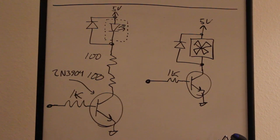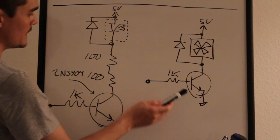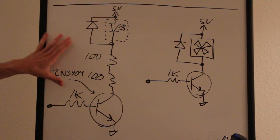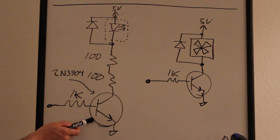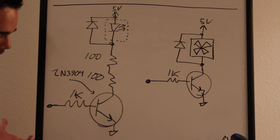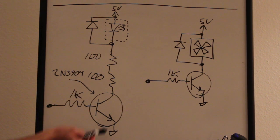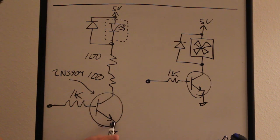Okay, so the next two circuits are the control for the solid state switch and the fan. I think I might have talked about the solid state switch in the last video, but just in case, I'll talk about it again here. This is the Arduino pin right here, and through a 1K ohm resistor, we turn on an NPN transistor. This is a 2N3904, but it could be any small signal transistor. You're really not turning on that much current. When this pin goes high, the transistor saturates and you get current flow through here, so it acts as a switch.